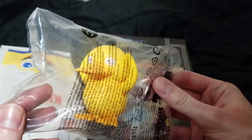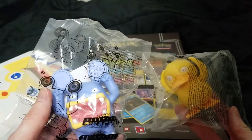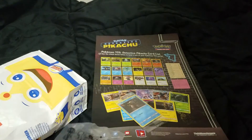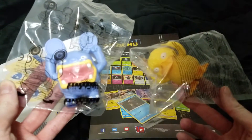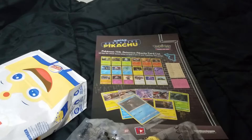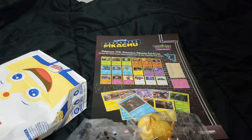Also, Burger King — you can go and get six Pokemon toys. From the videos I've seen, each Burger King has two different ones. My Burger King had a Psyduck and Loudred. Let me know which ones your Burger King had. You can get them with a kids meal or they're a dollar fifty and you can just buy them by themselves. If you want to get the whole set of six, you don't have to get food — you can just walk in and tell them you want the toys.